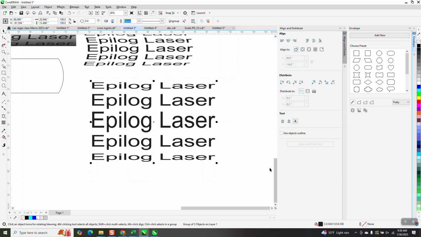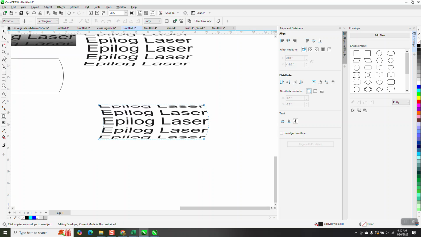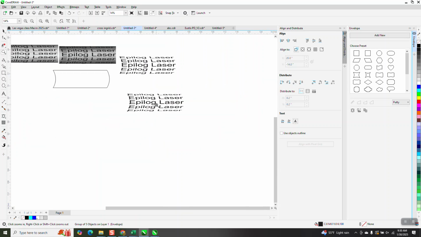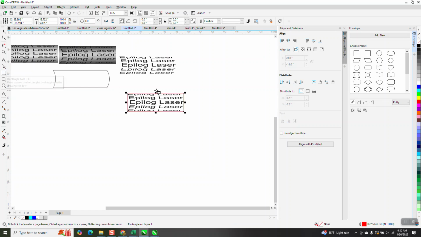So Control G to group it, go back to the envelope, pick from that. The envelope tool does change it a little bit, but if you look, this E is quite a bit bigger than that E. And then to get it in that shape, which we really don't want it in, because the gentleman wanted to see it like you were looking dead on at it. So let's hold down the Shift key and hit the rectangle tool. And then with this locked, let's make it like 105% to make that box a little bit bigger.